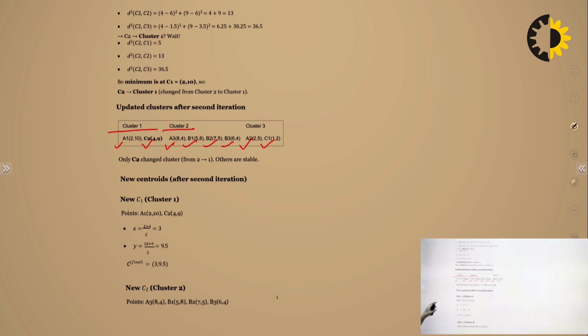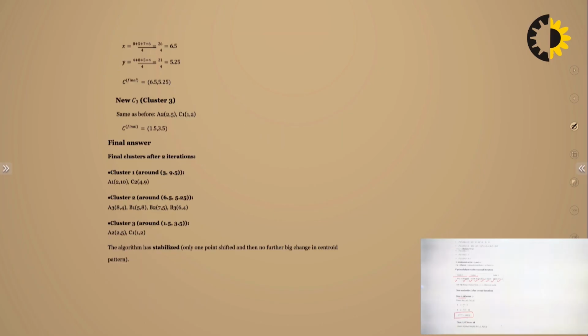Again, we need to find out the centroids. C1 will be 3.3, 9.2, C2 will be 6.5, 5.25, and C3 will be 1.5, 3.5. Again, we will go for iteration, same iterations we will do, and then again we will check.